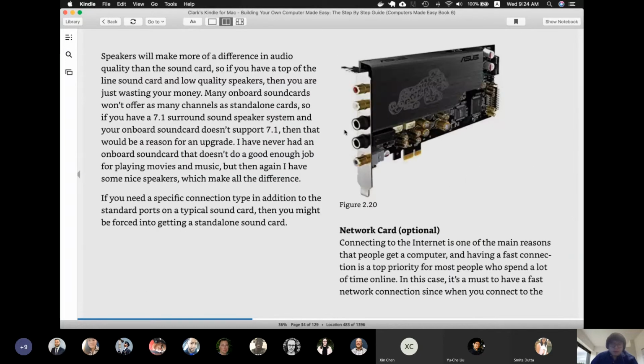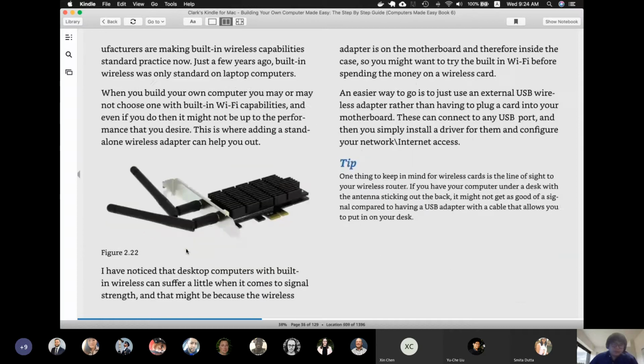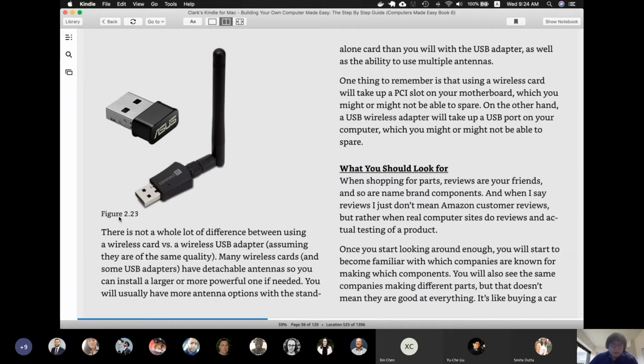And this one is a network card. Wireless adapters, if you don't have built-in Wi-Fi capabilities, you can install as well. And definitely you can use a USB instead to get some wireless interface.